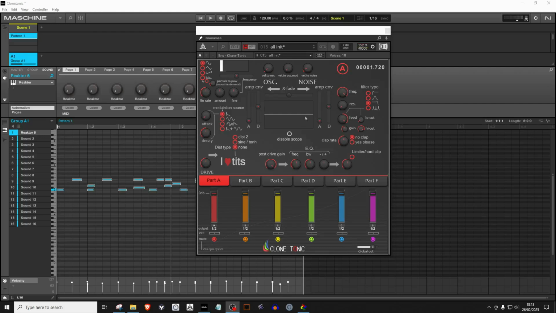Let's kick things off quite literally. We're going to work with a kick, and we're going to put that in part A. And yep, you can see this here. That's going to pop up from time to time. That appears when you don't have any distortion on part A. So let's work with a sine wave, and this is what all of the 6 voices sound like to begin with. So yeah, we're going to be working with the oscillator only because I don't want any noise.